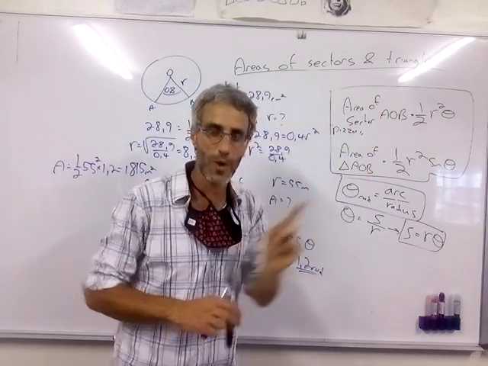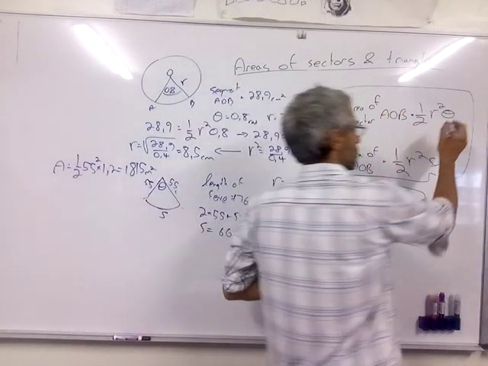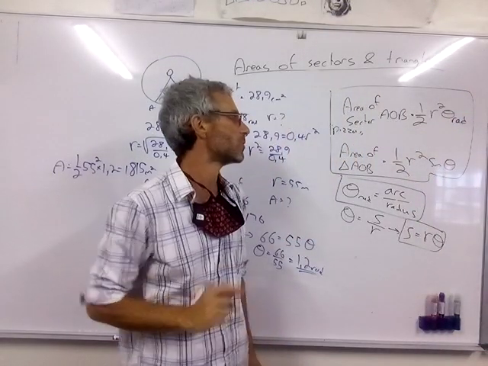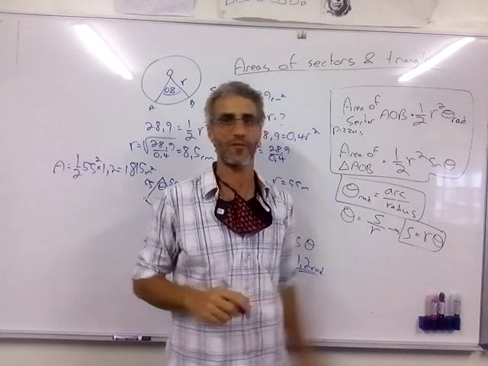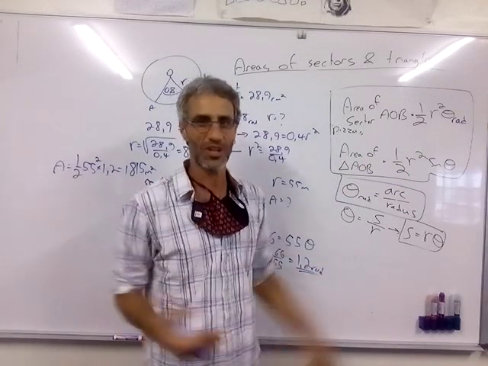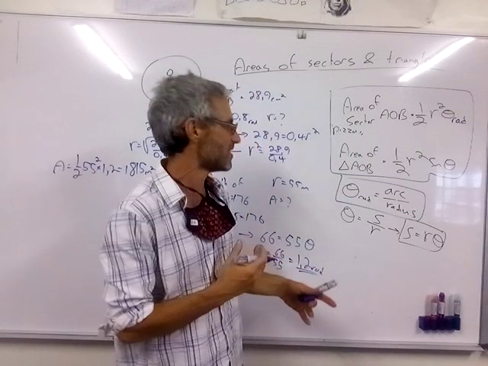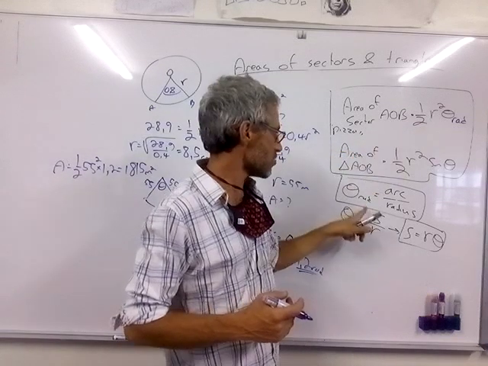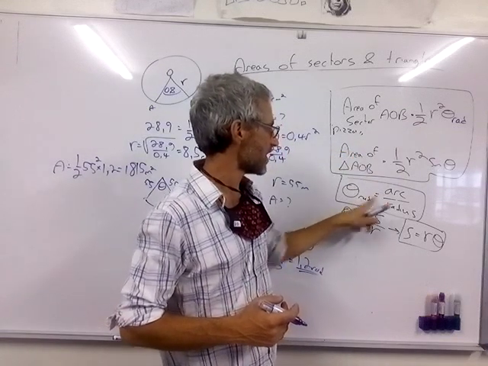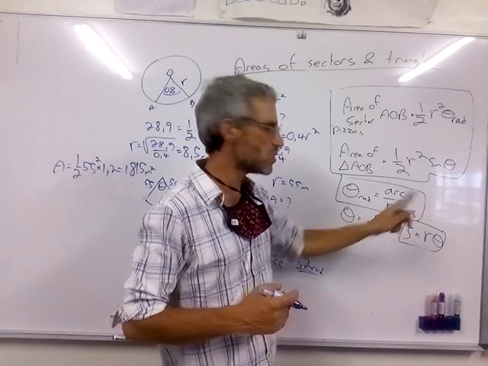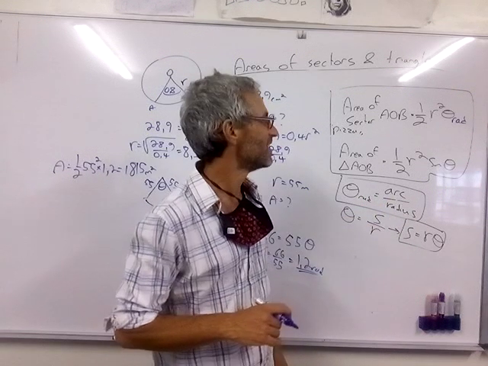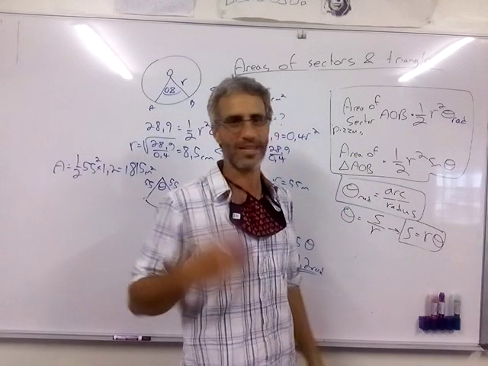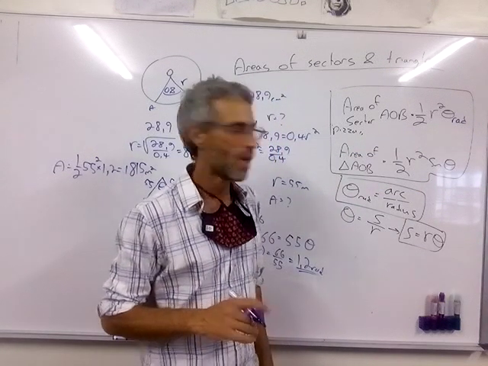But what is very important, and I didn't mention it, very naughty of me, is you have to work with radian. You can't work with degrees here. If you work with degrees, you're not going to get the answer because, well, I don't have it here, but when we develop this formula, we use this connection. The theta is the arc over the radius. We used it somehow, I can't remember, but we used it. So if you then use it in degrees, you'll mess it up. It will be completely wrong.